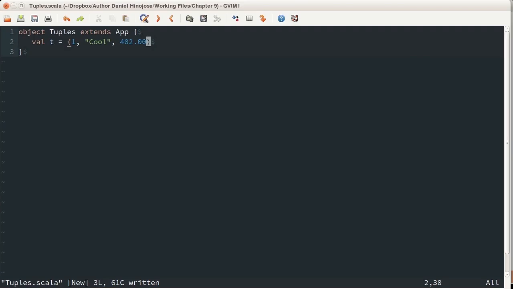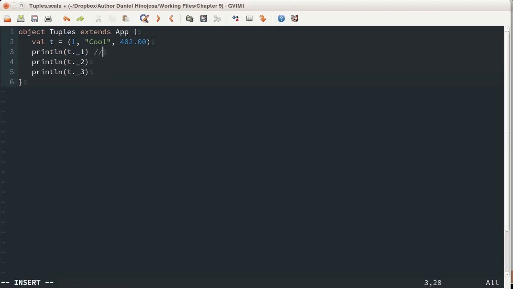So how do we get at the internals of it? Well, we call t._1 for the first item. This is base 1. Why? Well, because of Haskell, that's why. Whatever idiosyncrasies you find with Scala comes from Haskell. Haskell, though, has methods called first, second, third, etc. So if anyone asks you why you do certain things in Scala that are weird, just let them know it's likely from Haskell. It is base 1, so I'm going to get the first item. Here's the second item, and here's the third item.